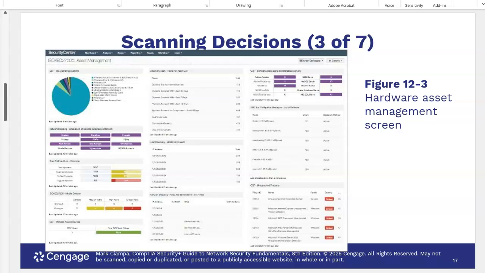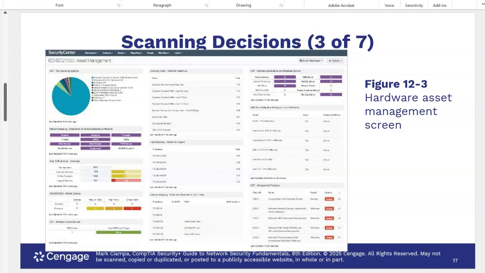So you can, and I don't know if we have this or not here, but there are some places I've worked with that have hardware asset management systems where you can manually put stuff in. You can also scan the network and see what's in it. There's two different types of scans that you can do while we're talking about scans of a network.